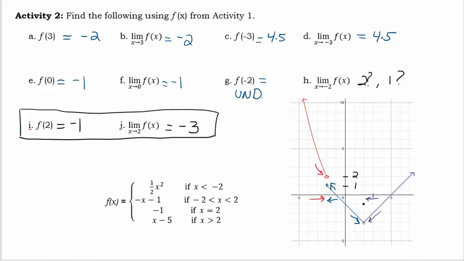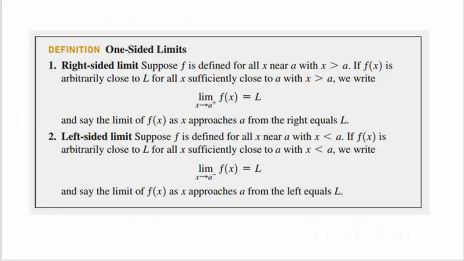All right, so let's go back and talk about this business right here. What's happening here at -2? Well, we have a definition of a one-sided limit. So we have a right-sided limit and a left-sided limit. Why don't you pause the video for a minute and read through these definitions.